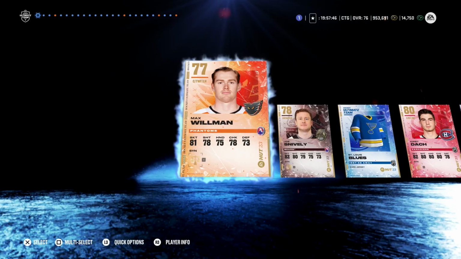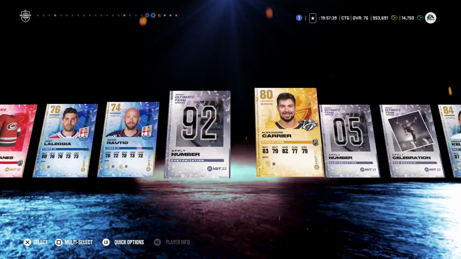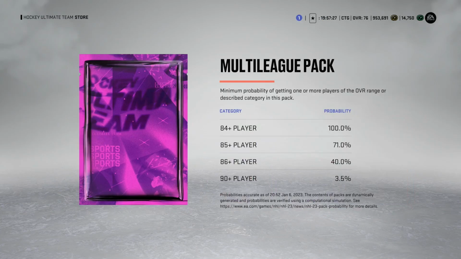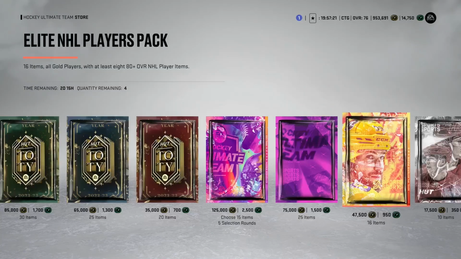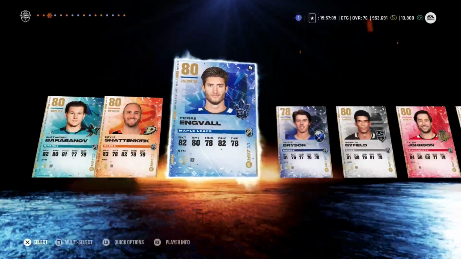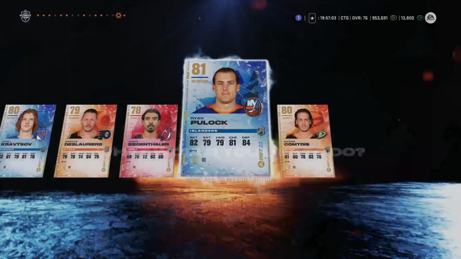Skip pack? Absolutely nothing. Tyson Barrie. You know what? Could be worse. 284s. At this point, I do not care. 184. What are the odds? 3.5. Oh, 16% chance. These are the ones I want to be opening. Let's see. What do we got? Skip. Nope. Nothing.